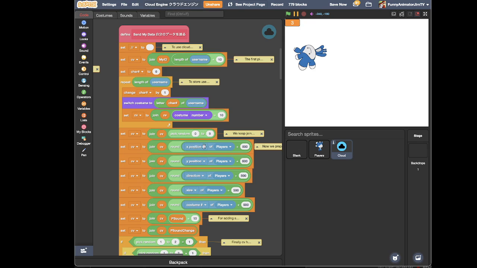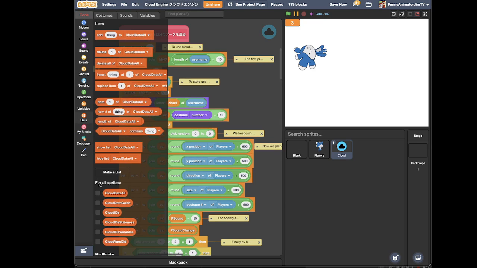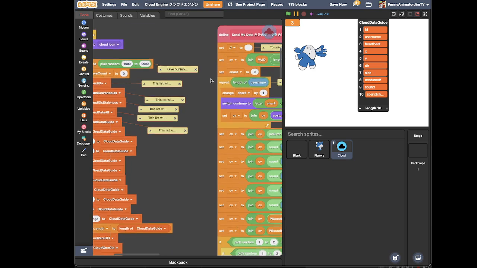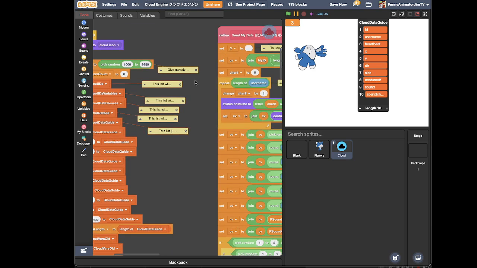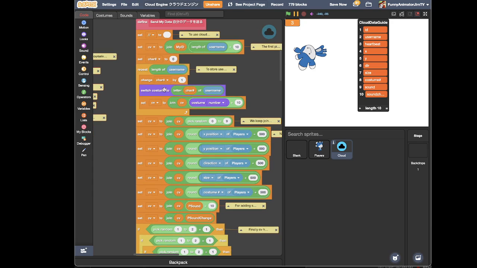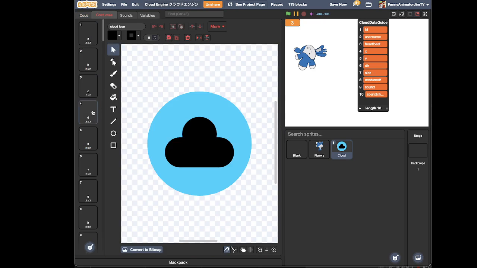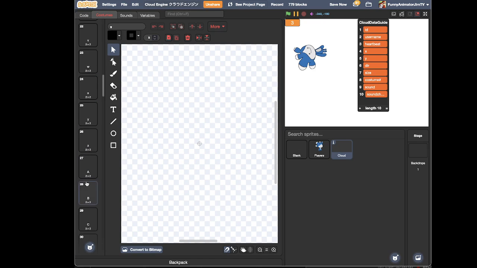So as you can see, we're putting X position, Y position, direction, and first is actually the my ID, right? Because if we follow the guide list, then first is the ID. So we put that, which is just a random 4-digit number. And then we put the username. So we just put the length of the username first, and then use the names of the costumes. So D, E, F, G, and stuff, with the number. So L is going to be 38, M is going to be 39, etc.